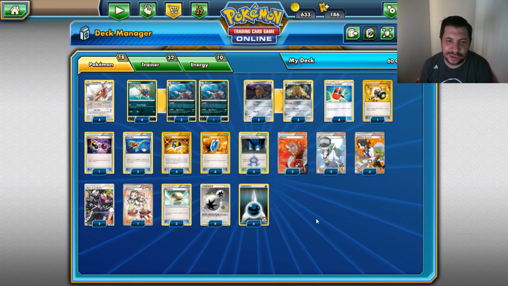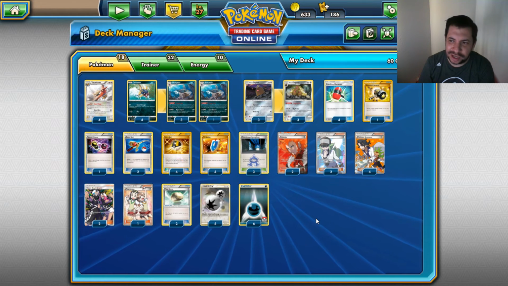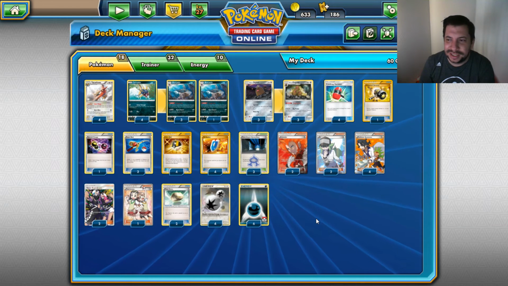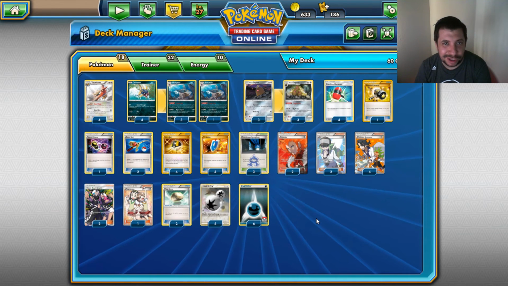I tried to fit Trainer's Mails in here, but I was trying to keep it under $75 basically, and Trainer's Mails are running around $4 each. So I would have bumped it up to the $80 mark. If you can buy them and you can fit them in here, definitely do though. It makes the deck even that much more consistent.